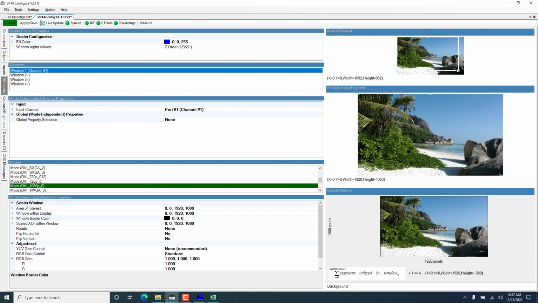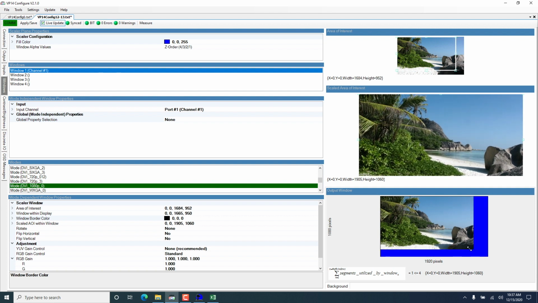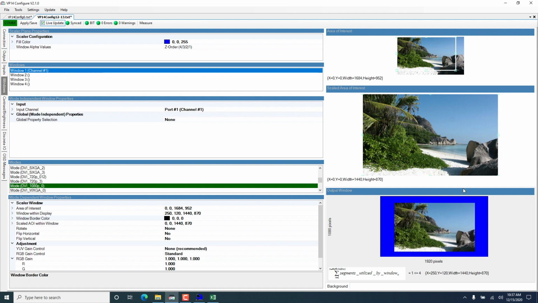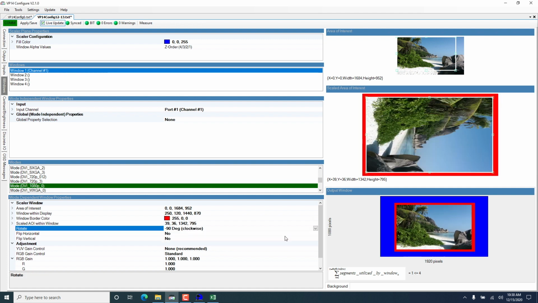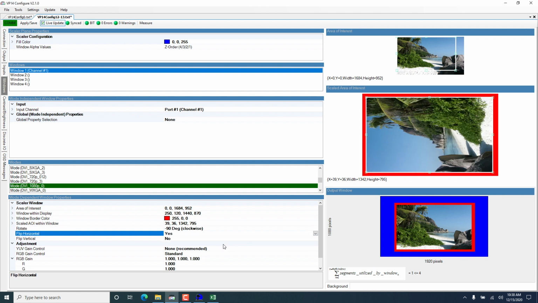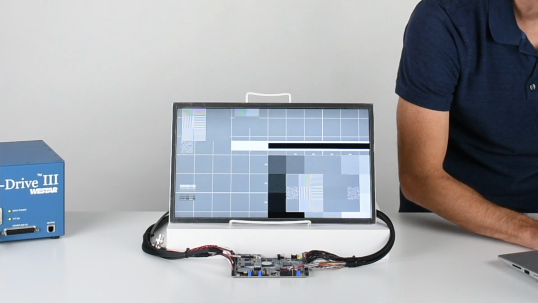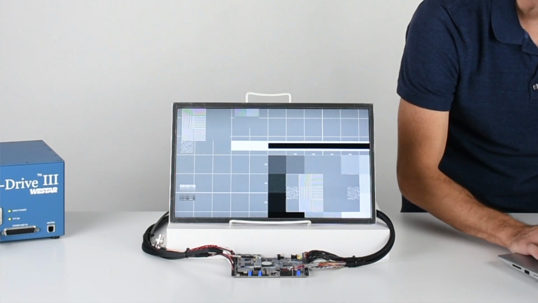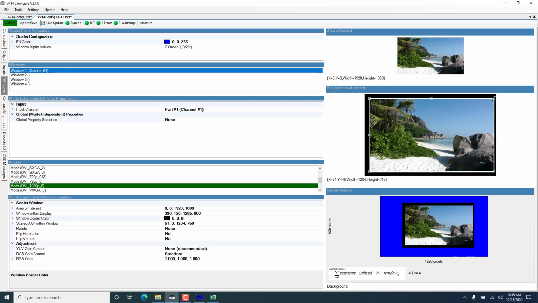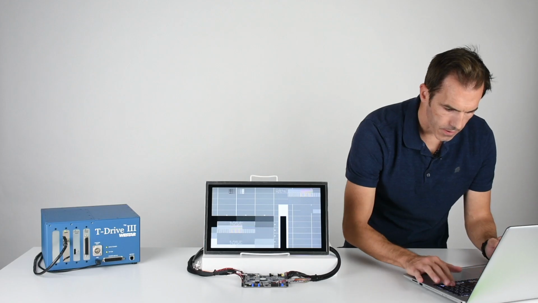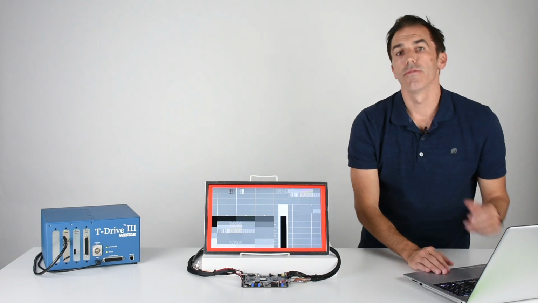But you can take it a step further. For each mode, you can specify the exact area of interest on the input source, the window size and location on the output, and then customize further. You can add borders, flip the image, rotate the image, adjust gains, and more. If you wanted to do something like zoom in on a particular area and then rotate the image, that is easy to do. Or maybe you want to customize the way your borders look and adjust the location of the window. Again, very easy to do.